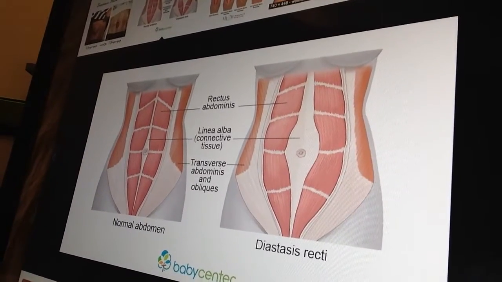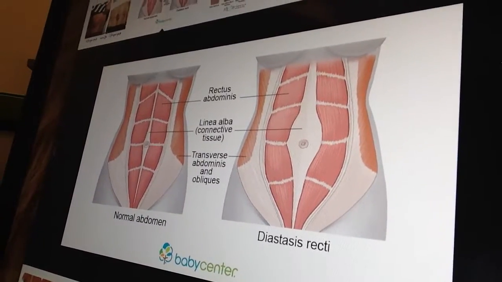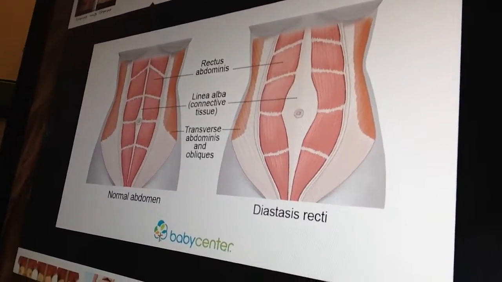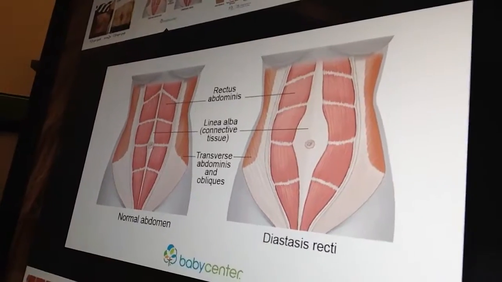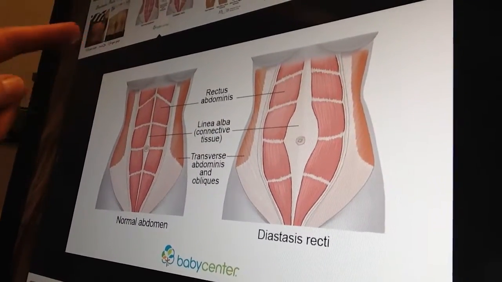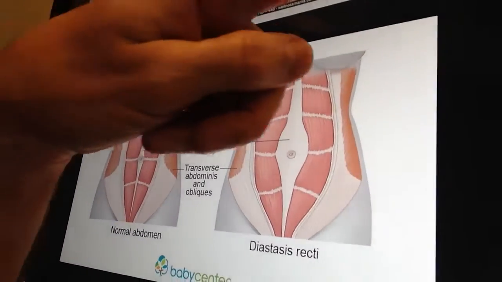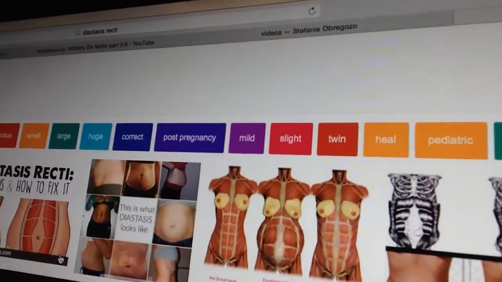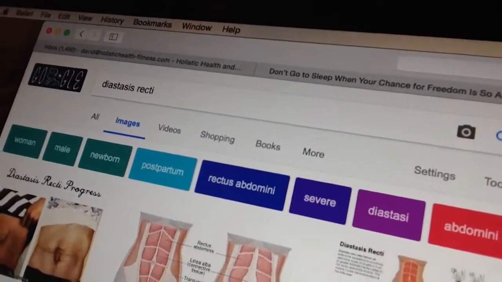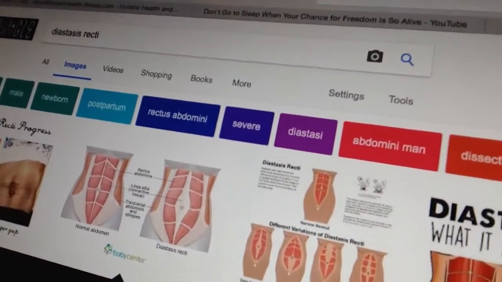Now, we'll talk about that a little bit more, but I would highly suggest you go on Google. That's all I did. Go on Google and put in diastasis recti, and then click on the illustrations, and you can scroll down and you'll see all different aspects of what it will look like, because it can look very different depending on what's going on. Yeah? So if you look over here, here's a little one, but see how it almost looks like it's separated and there's a little dip here? They can be all different. Okay, so I'm going to spin that around again. That's enough graphics for you guys.